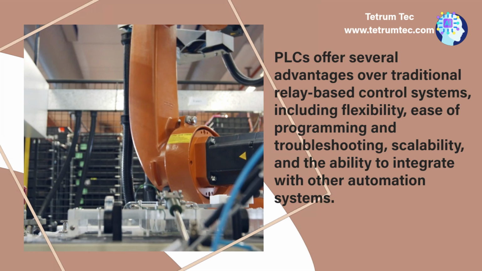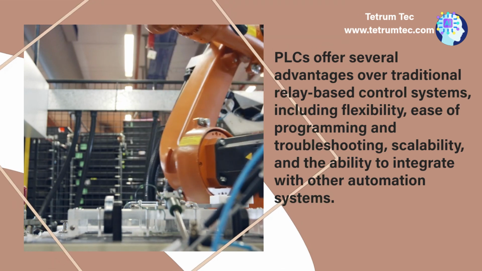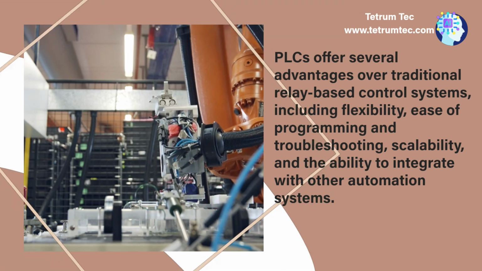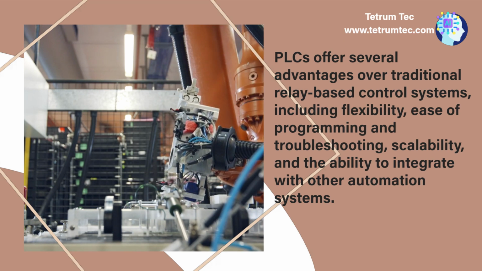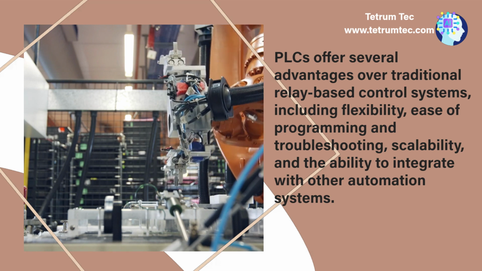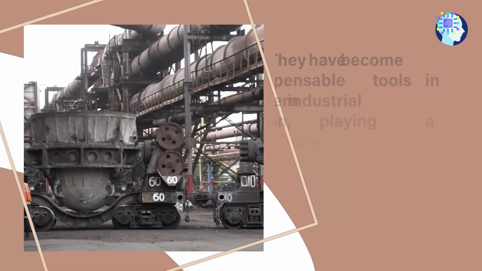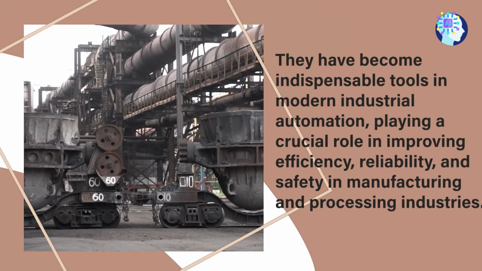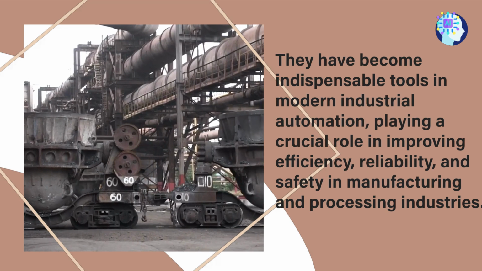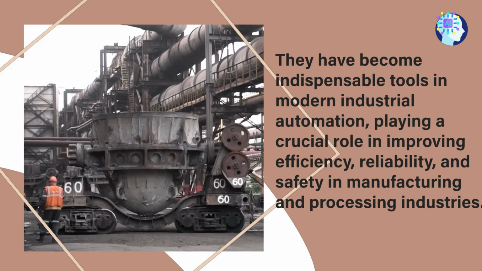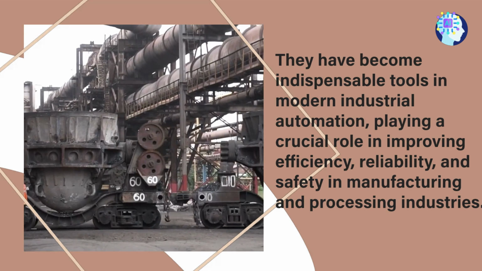PLCs offer several advantages over traditional relay-based control systems, including flexibility, ease of programming and troubleshooting, scalability, and the ability to integrate with other automation systems. They have become indispensable tools in modern industrial automation, playing a crucial role in improving efficiency, reliability, and safety in manufacturing and processing industries.